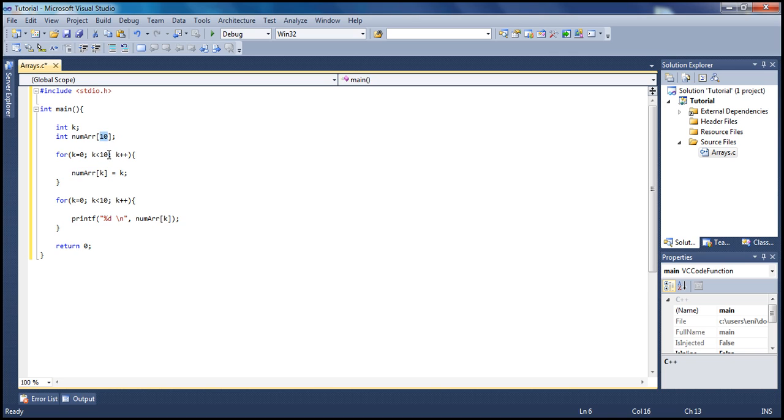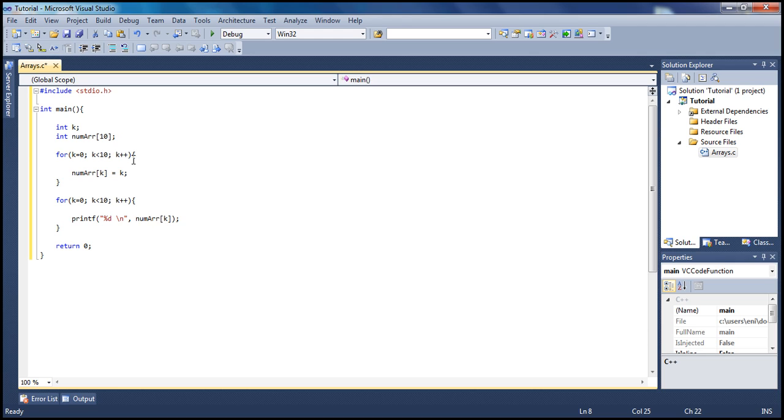If we had 11 here, then once k becomes 11, it will try to store a value, but the compiler did not allocate enough memory for us because we did not specify up here that we want 11 elements. So we will try to write it somewhere in the memory space there, which may interfere, because that memory address might be used by another program running in your system at the same time. So that might cause corruption.